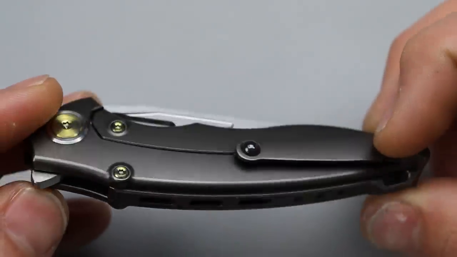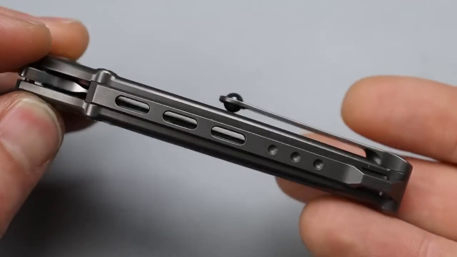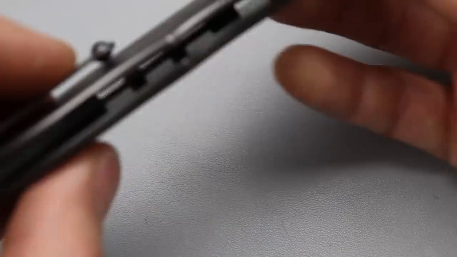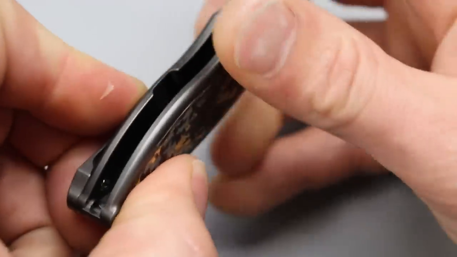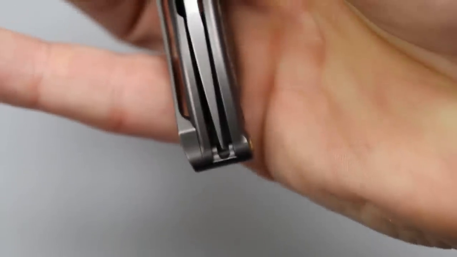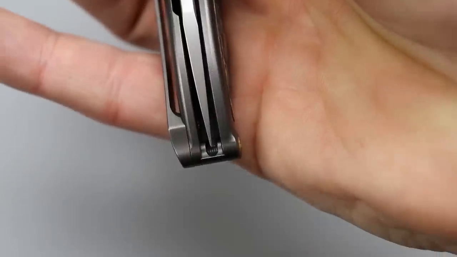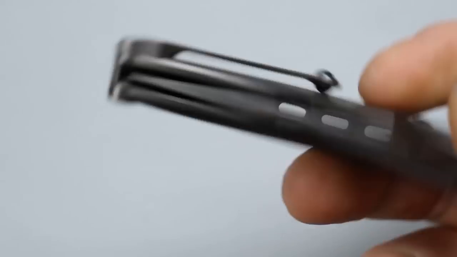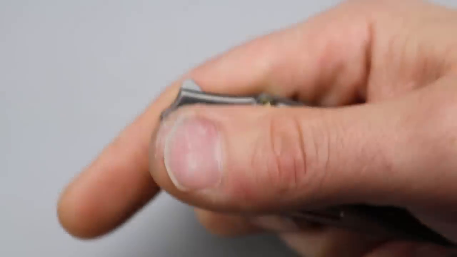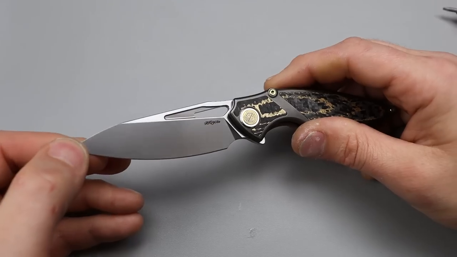Backspacer is a full titanium backspacer, as you can see, and they do have a little lanyard pin back there. It's a see-through backspacer. So they did put a little weight relieving. Now there's not really any weight relieving on the inside at all. So it is just that backspacer. But the way this backspacer goes, how it folds around, you have this little cutout in the center. This thing better be perfectly centered when you have a cutout like that. Because otherwise it would show that it's not centered. So, glad to say that it is very centered. And it came very centered right out of the box.